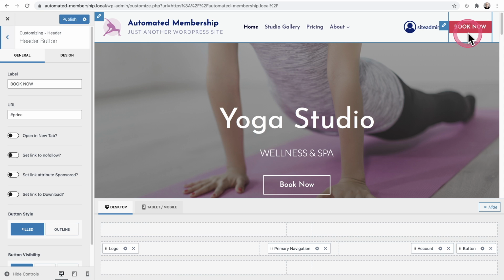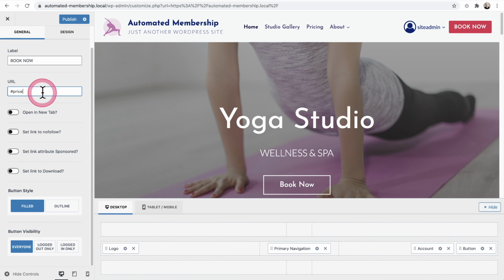But check this out. We can have this button show only when someone's not logged into the website. So it can be sign up now or register now. So there's visibility options on the button. Over here, I can change the text of the button. I can change where the button goes. But then when I scroll down here, it says button visibility. It's currently set to show for everyone, but I can optionally make it for logged out only. That means if you're not logged in, you're going to see the button. If you are logged in, you're not going to see the button. Once again, this is in the free version of this theme. Remember, I said no feature is held back.